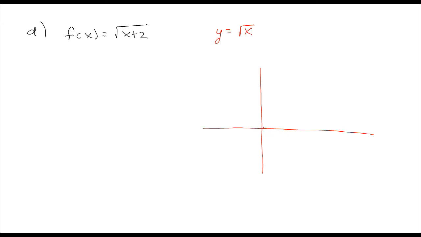The function for d, which we already talked about as far as the domain goes, is f of x is equal to the square root of x plus 2. Okay, now for some background information, there's some functions you want to memorize for parent graphs. In this case, you want to have this memorized, y equals square root of x. Okay, and the graph of this is going to start here at the origin and just kind of rise really slow like. Okay, it's going to keep rising. Even though it looks like it's leveling out, it actually rises forever.